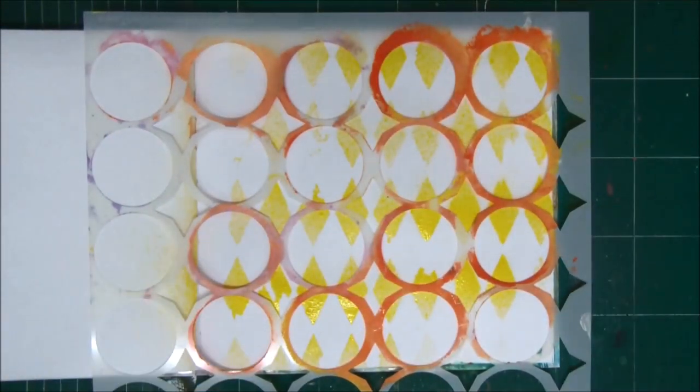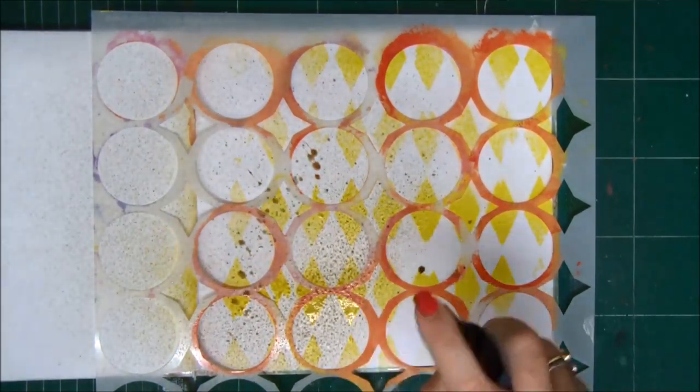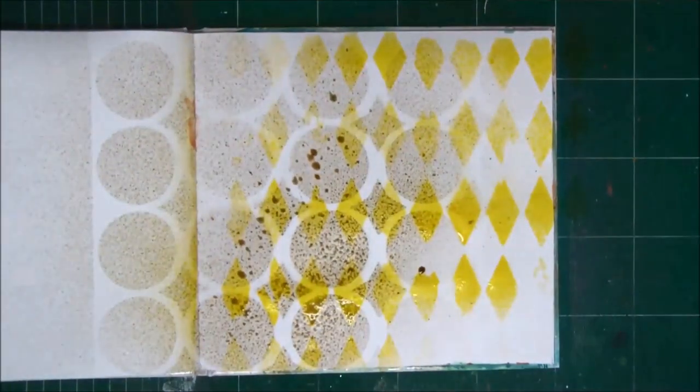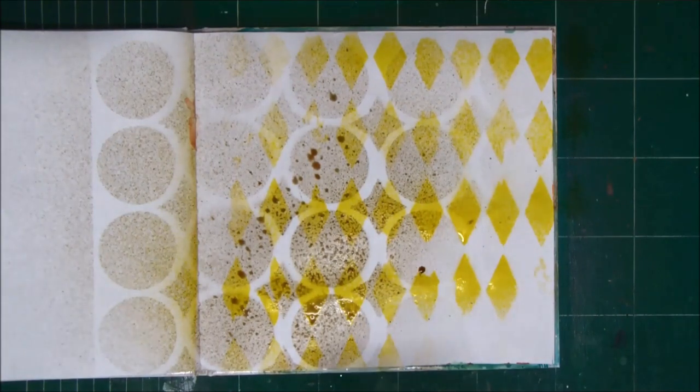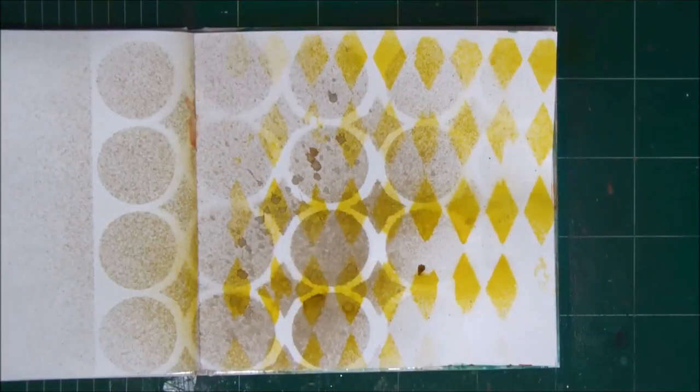Layer number two will be large circles and again I'm changing the pattern and I'm changing the color of the spray. It's very good to use sprays when you layer stencils because they are always semi-transparent and I've sprayed very little because I didn't want to hide the previous layer that was there.